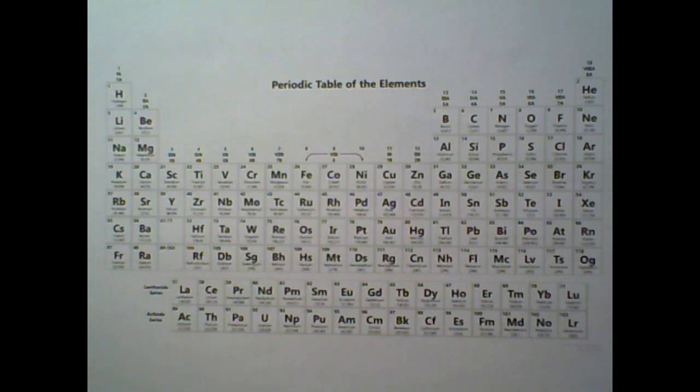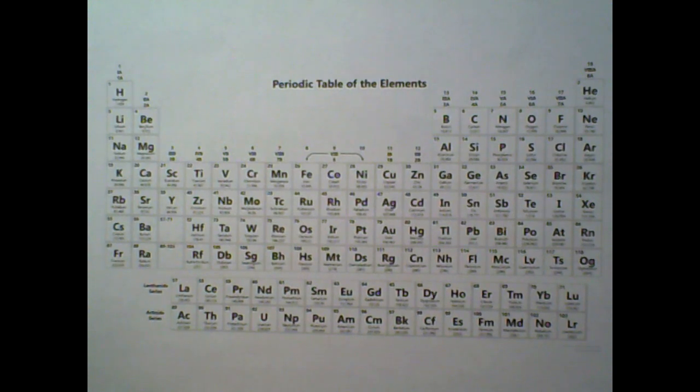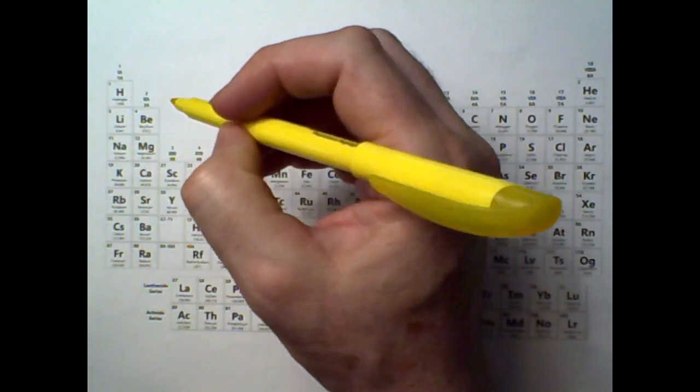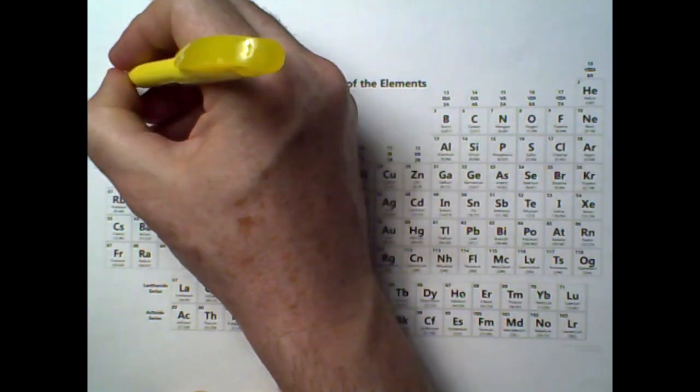For an organic and biochemistry course, there's particular information from the periodic table that can be useful. So I've printed out just a black and white periodic table from sciencenotes.org, and I'm going to highlight a few things.